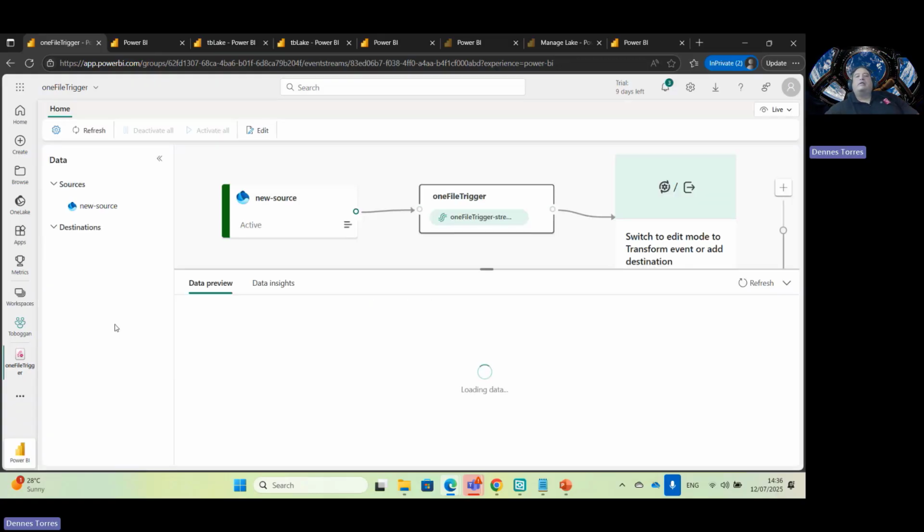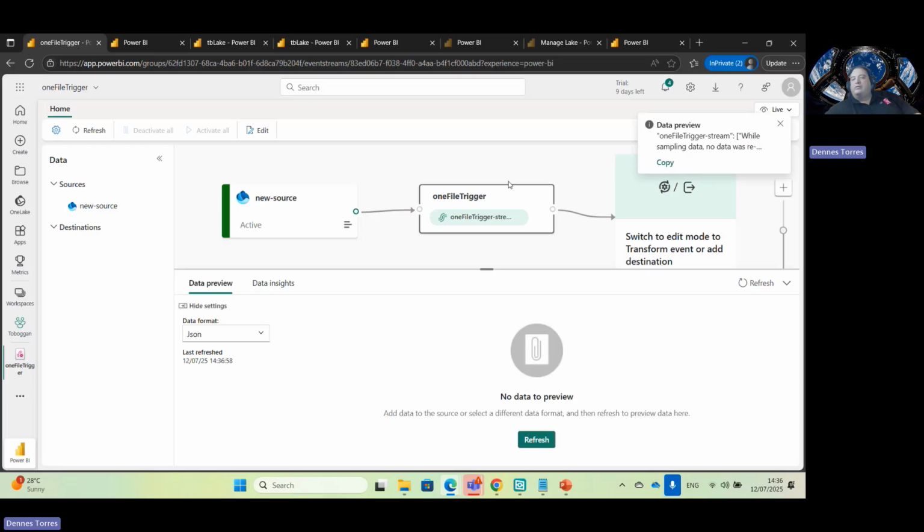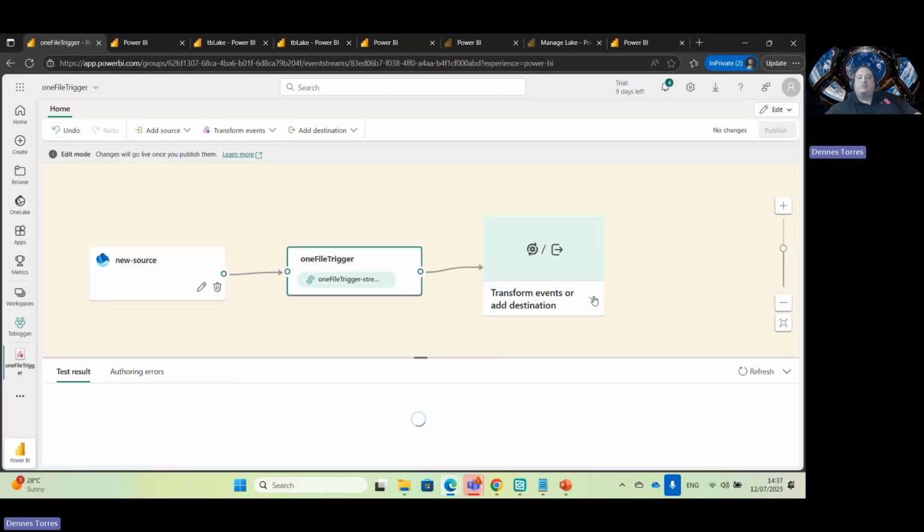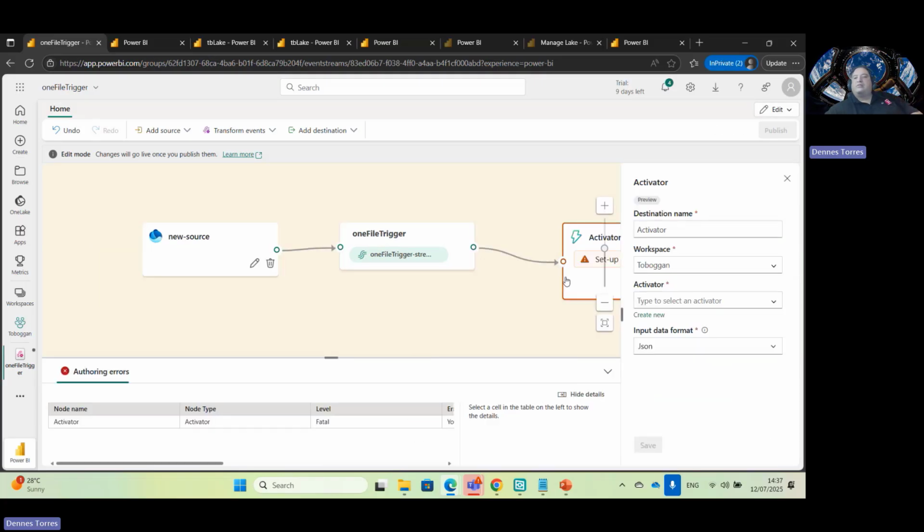For OneLake events, they are not external events, they are Fabric events. Here I need to define a target. If I had selected the option to use alert, only the alert would be created, not the event stream, because these are internal to Fabric, they are not external. And here on this event stream, I'll define an activator as target.